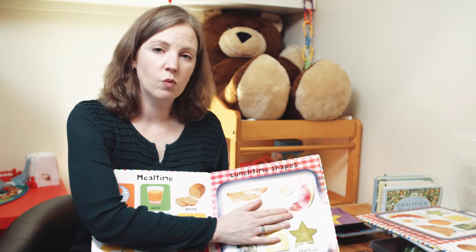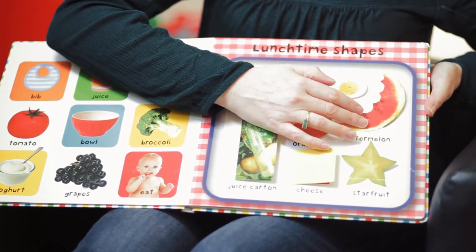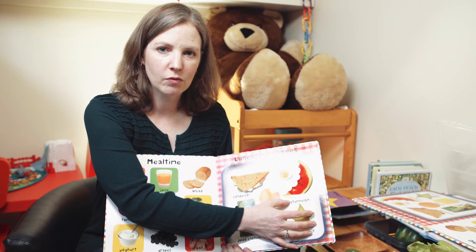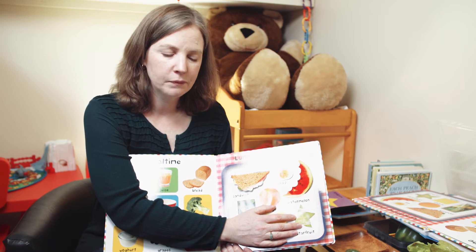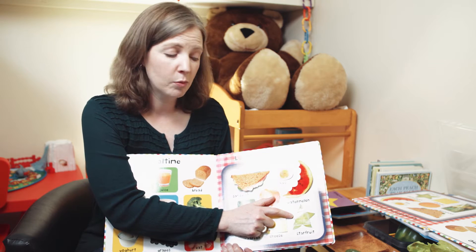We took all the kids and read through the book, labeling every fruit and vegetable six times. The researcher would say something like: "This is watermelon. Watermelon is red and juicy. Watermelon has seeds." Since a lot of two-year-olds know what the shape of a star is, we didn't want them to get starfruit correct based on shape rather than actually knowing the fruit. So we named it with its Latin name, carambola — saying "This is carambola. Carambola is juicy. Carambola is green."